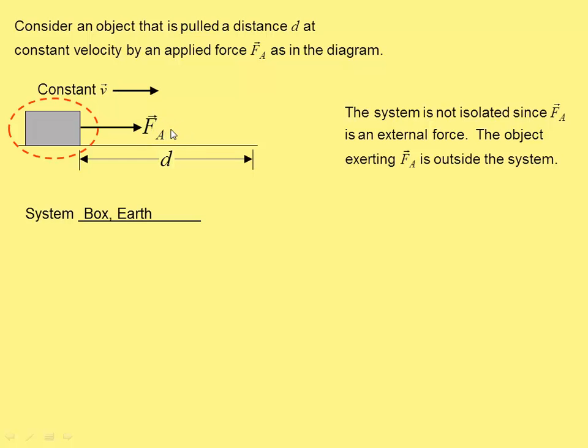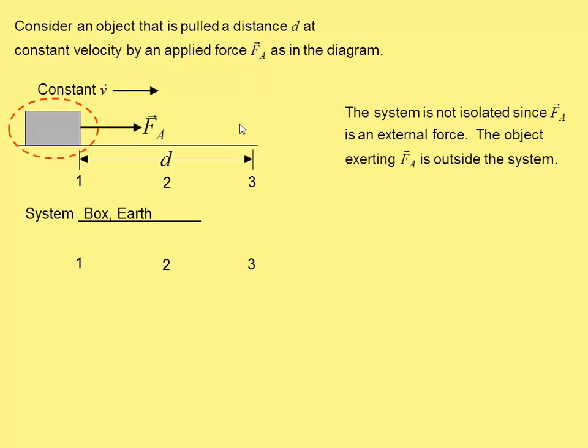Whatever is applying this applied force, it could be me pulling on the box, it could be you, it could be a car that's hooked up to it, but whatever it is, we don't know what it is. And it's something outside of the system, and therefore it will do work, as we will see. How much work? Well, let's figure it out.